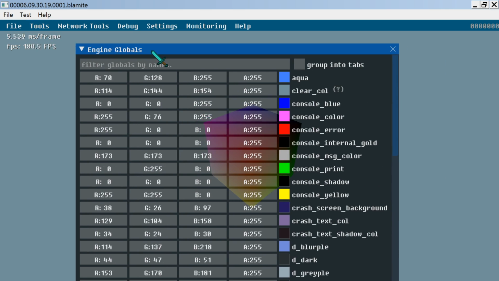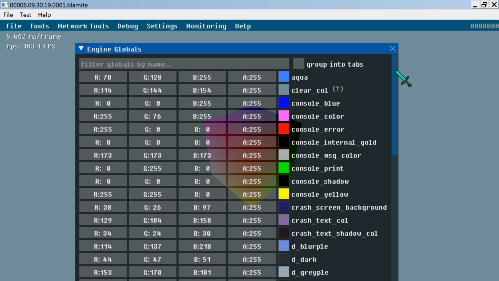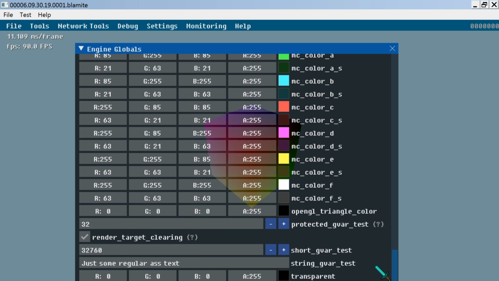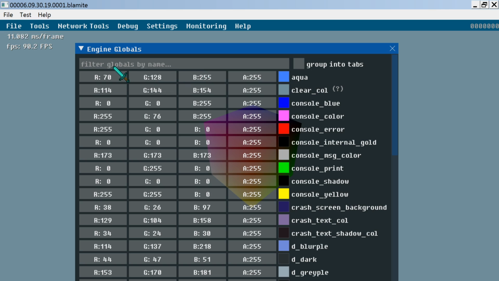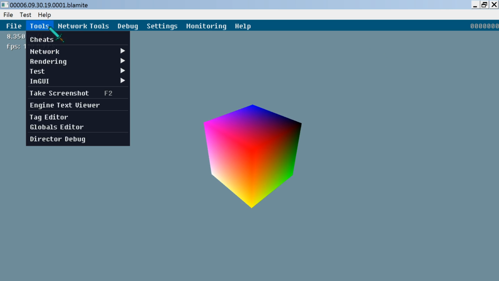Globals editor. Again not done, because nothing is done. Nothing's going to be done for a long time. All the global variables are going to be in here, and we'll have a little editor just specifically for it. I plan to make it so you can search, and as you type, it'll update and filter by name. Then group it with a tab for each type of global, so you can filter that way as well as search. Not done yet. Should be pretty simple. Haven't got to it yet.